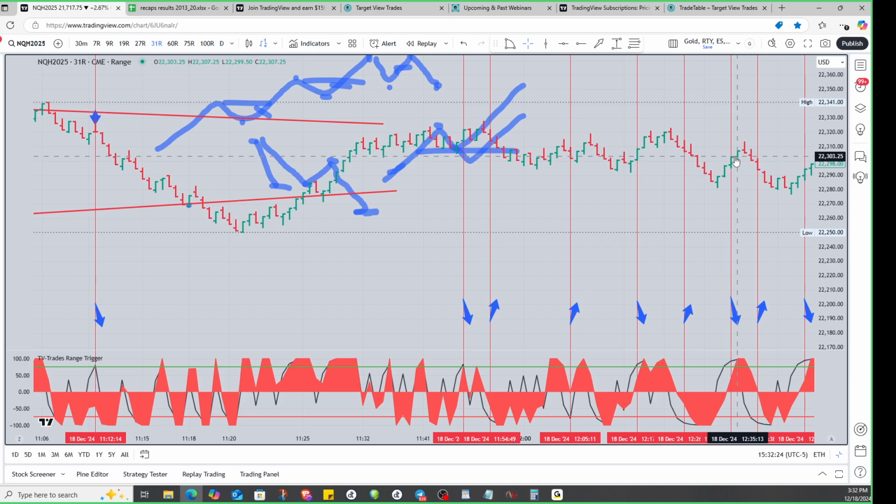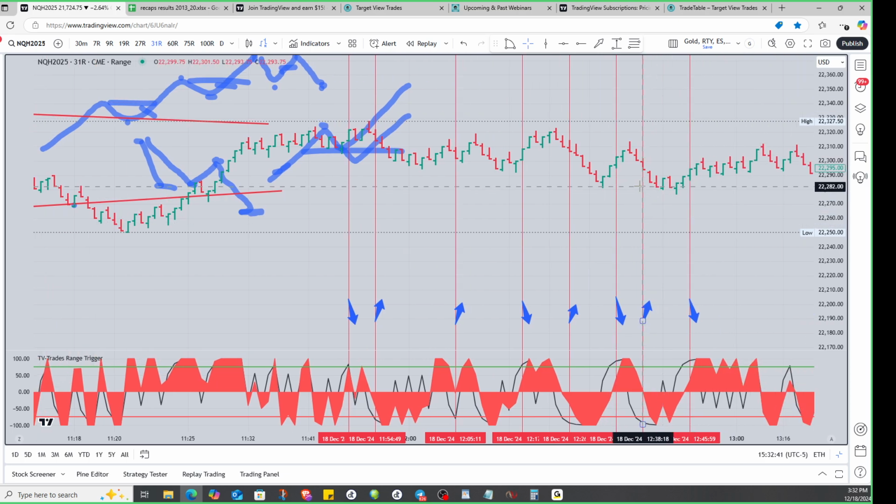This one right here, you would have been selling right there. I don't know if it pulled back 9 points or not. 303 would have been 312, right? 313. It did pull back the full 9 points. I don't know if it went far enough into profit to get your stop to break even. Probably not. So you probably would have stopped out on that one too.